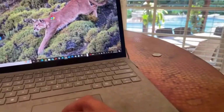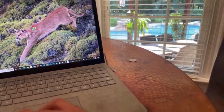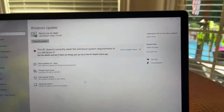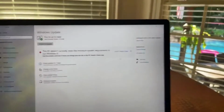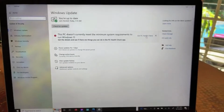Anyway, another thing I wanted to mention that's really important and that you guys are going to find useful is, if I go down here, give me a second. Sorry about that. You see how it's got Windows Update? When you try to upgrade to Windows 11, for some reason, this model won't support it. Let me clean that lens a little bit.